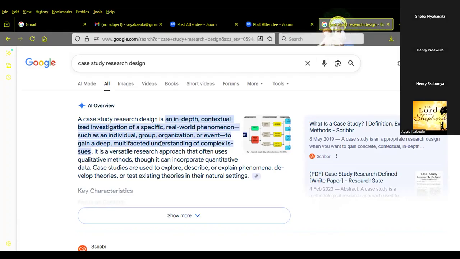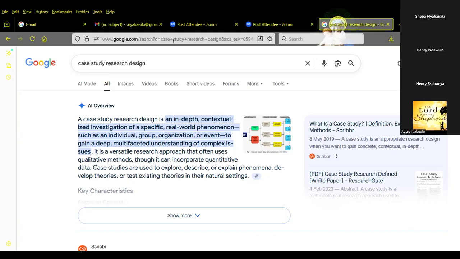My first guideline on this: is this a scholarly source? The answer to that is no. In research, we limit ourselves to scholarly articles.